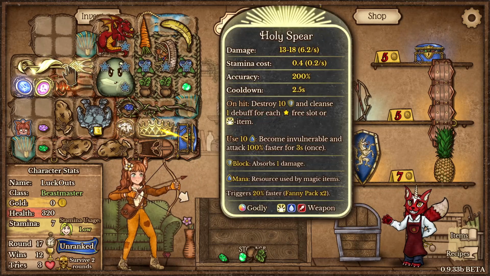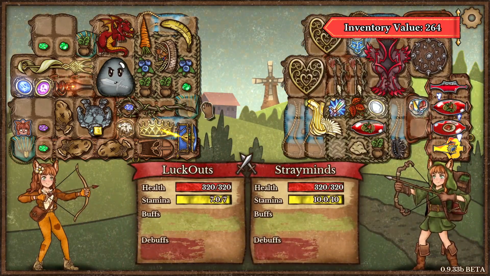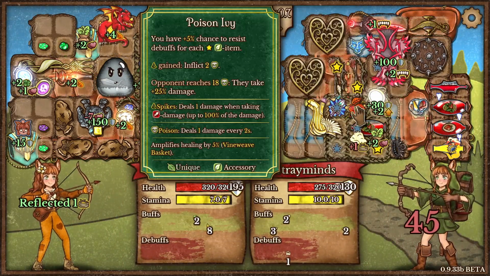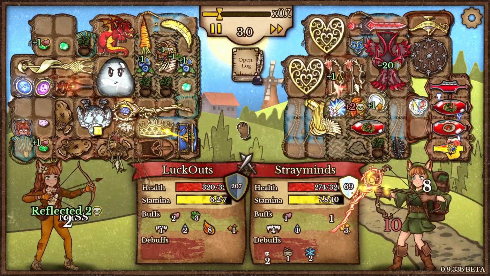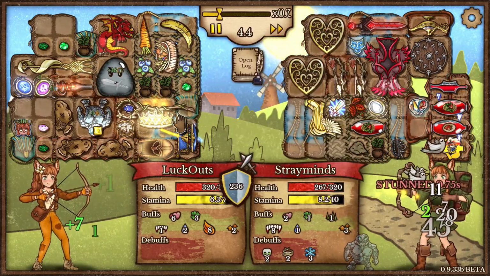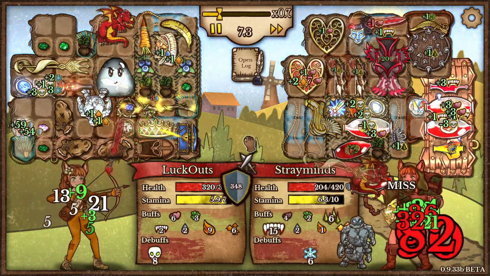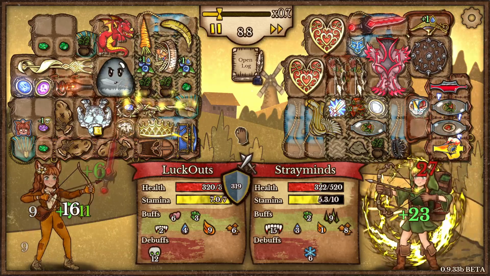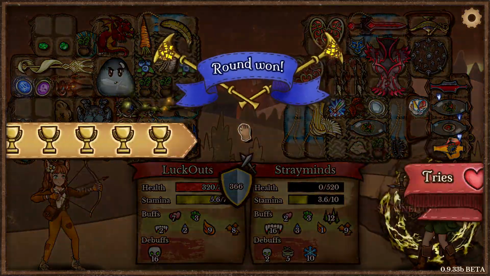The only thing is, with our Holy Spear in this position, we cannot even shred armor with it in this position, or cleanse debuffs, which is not going to be so great going up against a Poison Ivy stacking type build. But we definitely want that crit chance since we're kind of lower on mana for a longer period of time with a Critwood staff. Yeah, that's going to be much better for us, for sure. Allowing us to consistently get our mana and consistently have, yeah, hell of a lot better for sure.